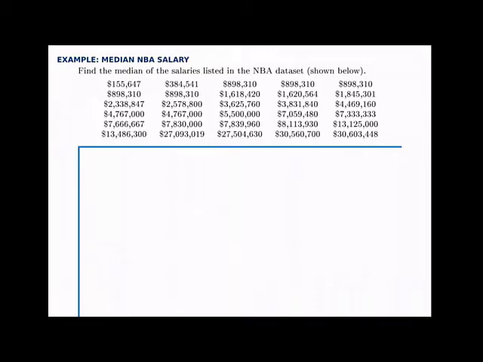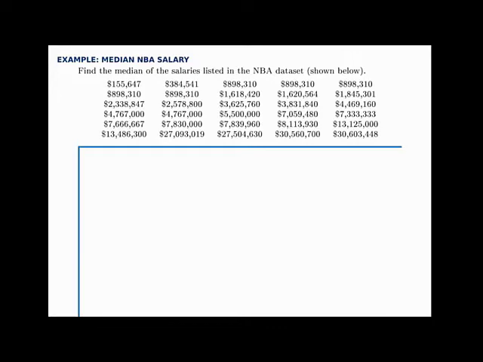Now, helpfully, these salaries have been listed for us in order from smallest to largest. So notice we have the smallest value here, and then they increase along this row, and then down to the next row until we reach the largest value at the bottom right. And that's important when you're finding the median, to order them from least to greatest or from greatest to least, so that when we look in the middle of that list, the middle value is truly in the middle between the highest and lowest, so that half of the data points fall below it and half of them fall above it. So since it's listed like this for us, we can look halfway through.